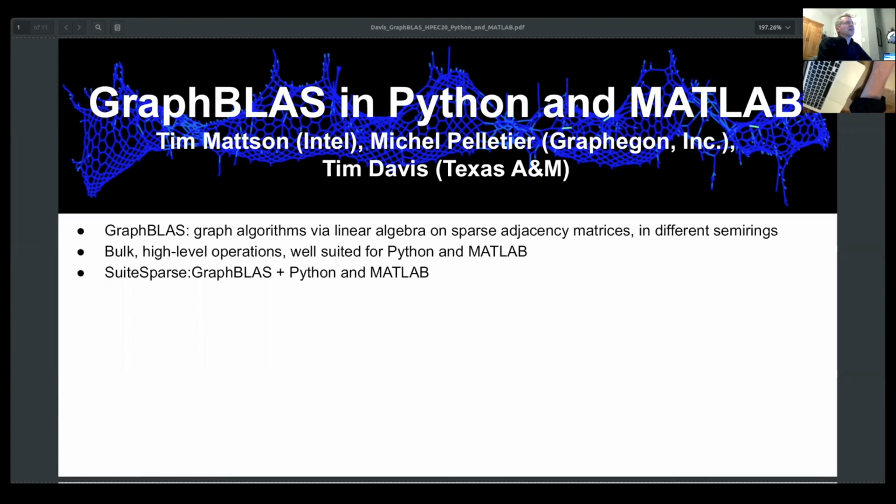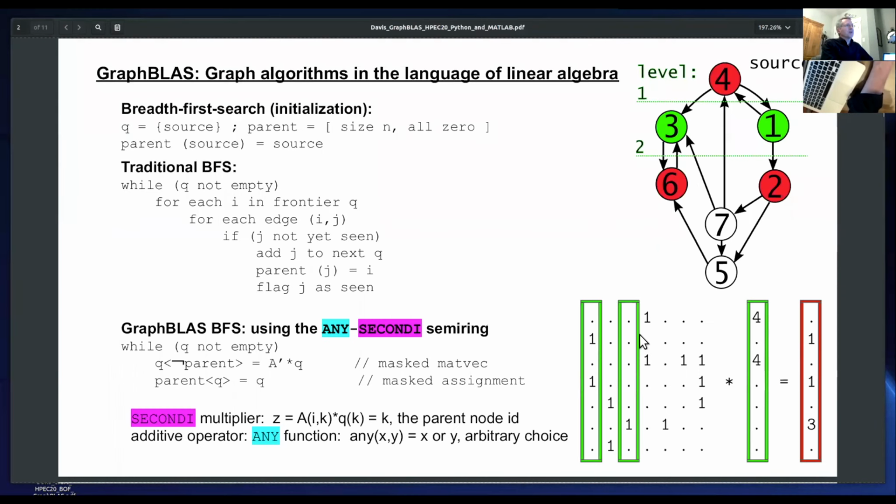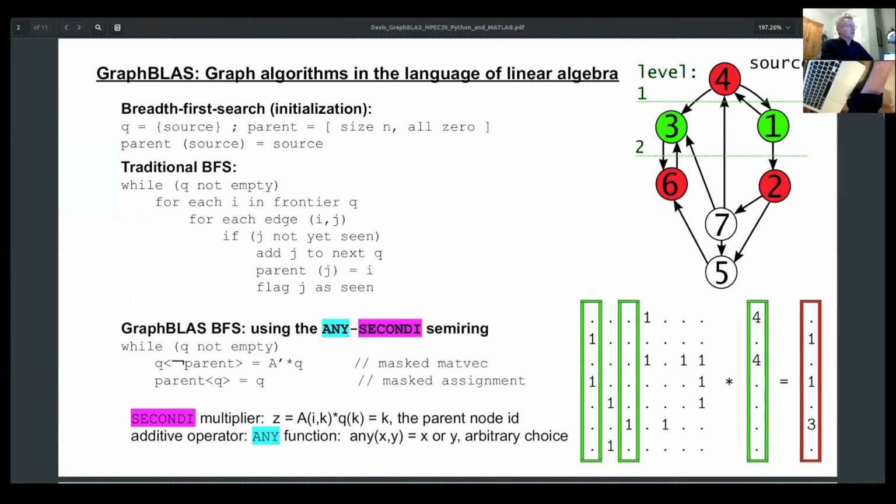The result is a high level of abstraction in which we can easily write complicated graph algorithms while at the same time achieving a high level of performance. Analogous to how high-level packages such as MATLAB and BLAS have transformed high-performance matrix computations, we can write these graph algorithms easily in C or high-level languages such as MATLAB or Python. First, an overview of GraphBLAS itself.